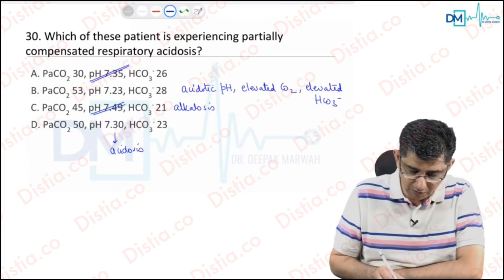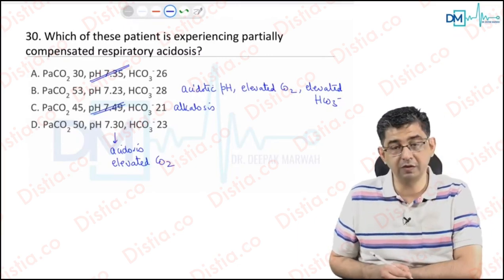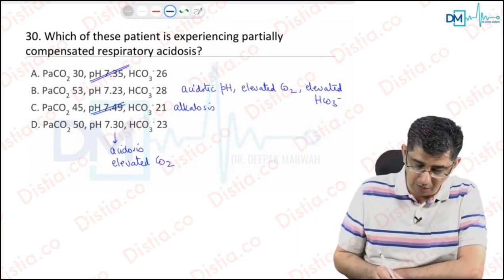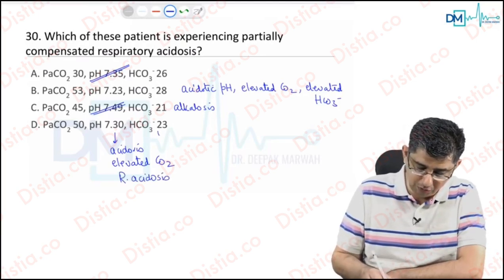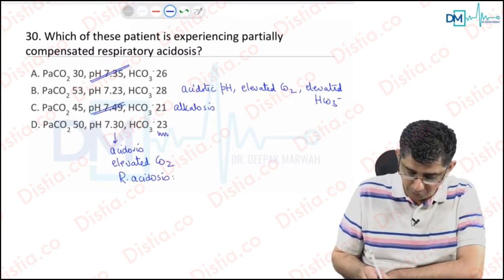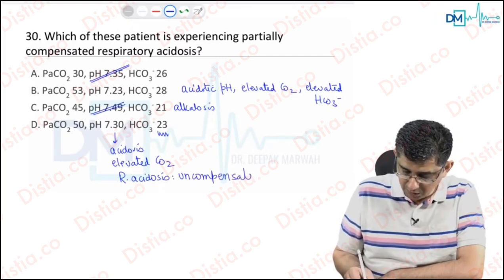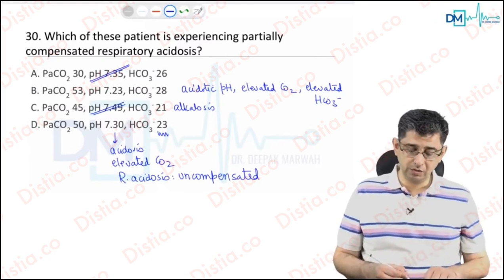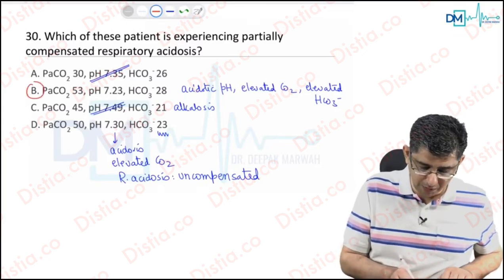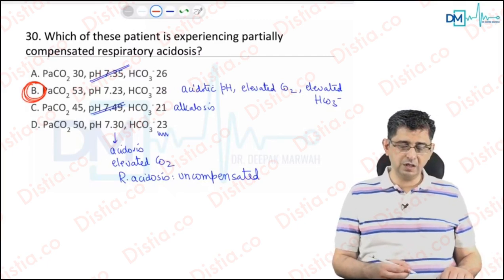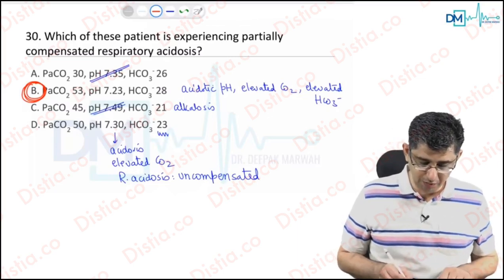In this patient, there is an elevated CO2, so that definitely tells me that the patient has respiratory acidosis. But the problem in this case is that the bicarbonate values are normal. Because of the normal values of bicarbonate, I will have to prefix the word uncompensated to respiratory acidosis. Considering the scenario, the correct answer to this question is B, where you have a partially compensated, because D is the choice of uncompensated respiratory acidosis in a patient. The answer to the question is B.